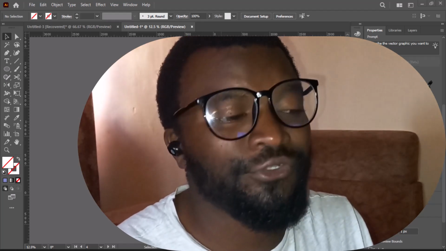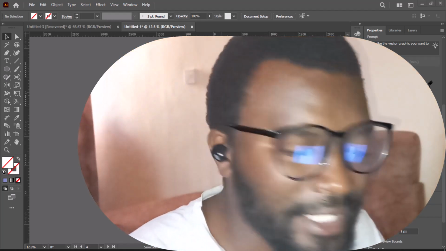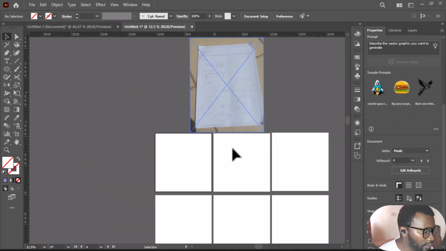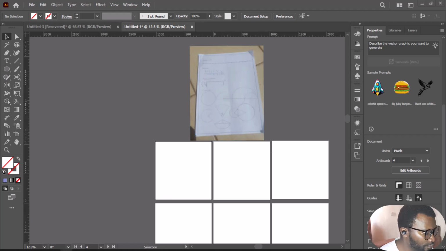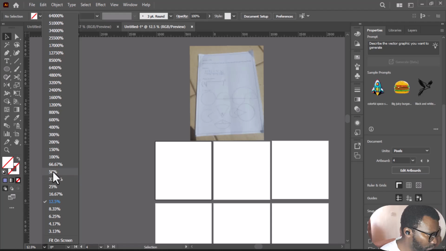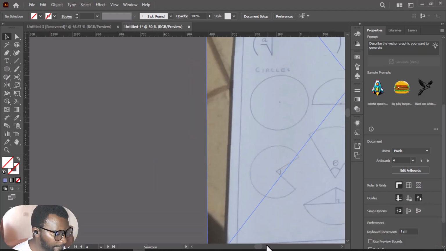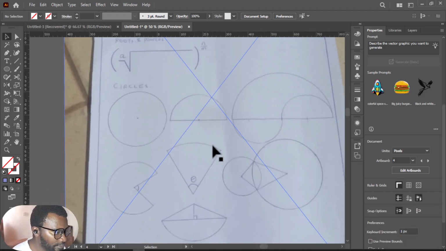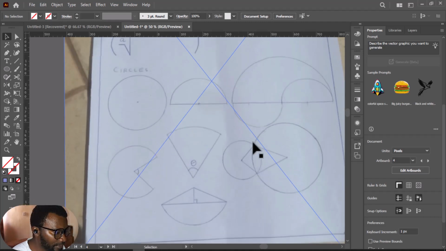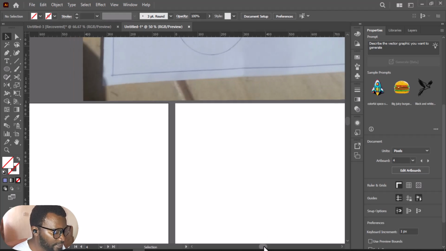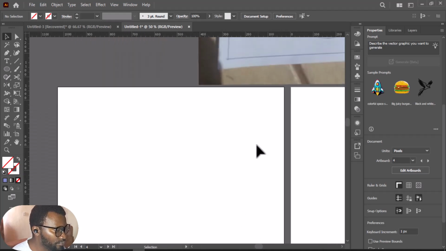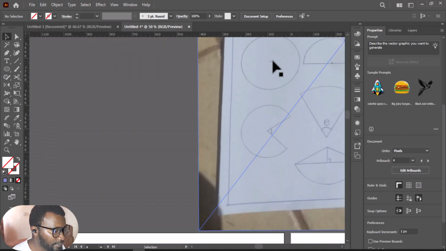I'm going to show you how to draw mathematical instruments. I'm just going to show you how to use simple diagrams like circle and square. So I have around 6 artboards here and these samples that I'm going to use. Let me zoom it so that you're able to see it well. I'm going to use this one here to draw all these mathematical objects. I'll start with the first artboard.